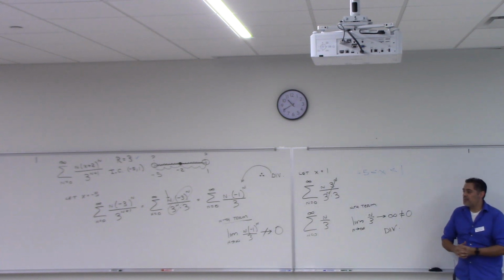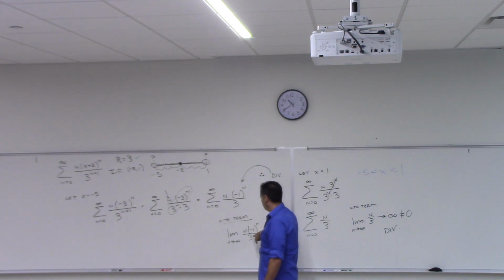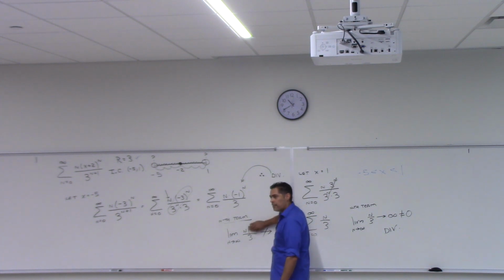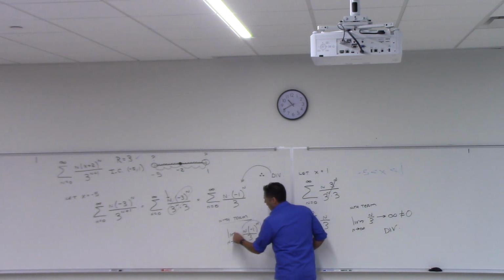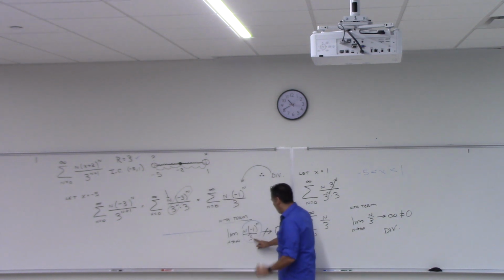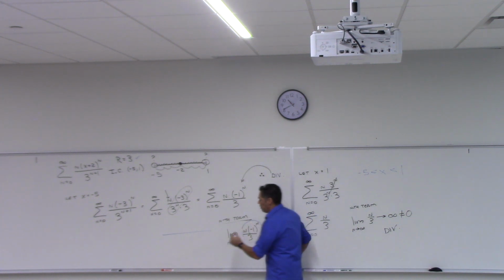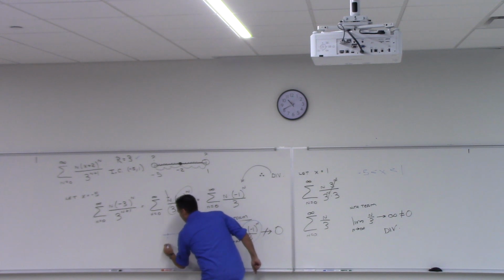I have a question. Yes? When you ran the limit on that one, when you put infinity, infinity over 3 would be infinity. Yep. It just could be infinity, so it's not 0, right? Well, that goes to infinity, right? This right here just changes the sign. So if you just look at this as a sequence, if I plug in 1, what would happen? 1/3, right? And then -1 to the 1 would be negative, so it'd be -1/3. So if I plug in 1, I'm down here at -1/3.